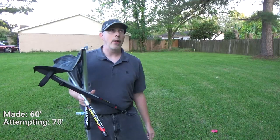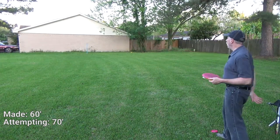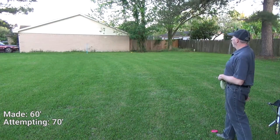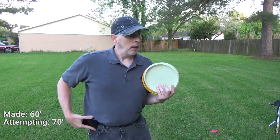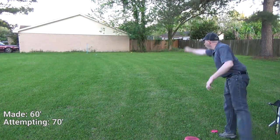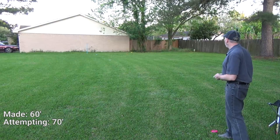Why did I even bring this thing out here? All I'm doing is carrying it around. Can't even reach the basket. That's absolutely terrible. Yeah, that's not going to work. So I've got 16 minutes left, so things are not looking good. I think this is probably it for me. I can't putt, I've got to throw. I'm so tired, I can't even aim.